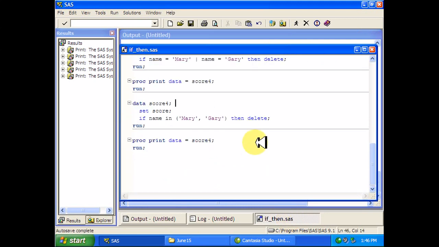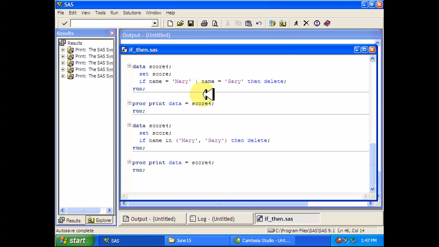Another way of doing that, if you don't want to constantly type these ors, is you can have an entire list here. Say, if your name is in this entire set of parentheses, anywhere in here, then I'm going to delete you. One thing to watch out for, though, is that when you have character variables, capital M-A-R-Y is different from lowercase m-a-r-y.